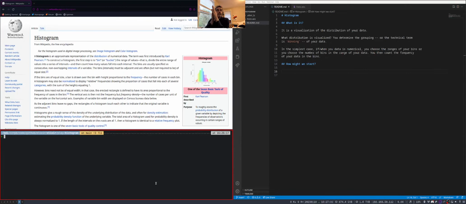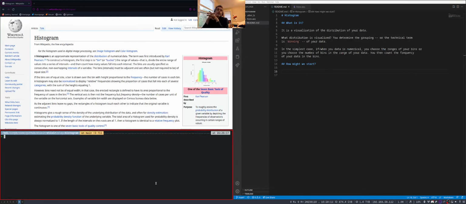All right? And so what does that mean, right? Well, the distribution, you might want to look at your data within some set of ranges, or some in the total range. You might want to set some number of ranges and then see how much data is within those ranges. Those ranges are technically called bins. So when you create a histogram, you usually start and define either the number of bins you want or the ranges of your bins. All right, which will roughly get you to the same place. But you can think of it both ways.